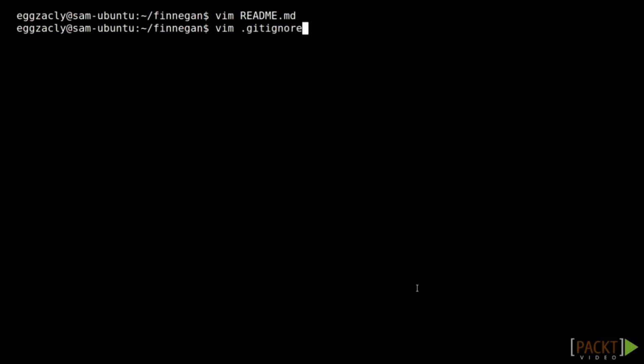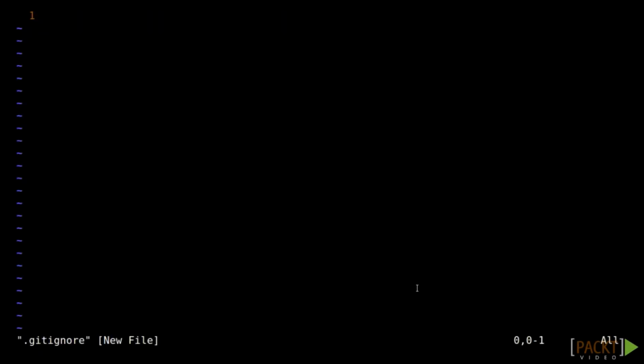Next, we'll edit the .gitignore file. This is a hidden file that can be found in many repositories. It serves as a list of all the files that you don't want to check into version control. An example might be if you keep the data for your application in your project directory. Since there's no reason to keep your data in source control, you'd ignore that directory here. Zach's text editor creates a lot of temporary files with the .swp extension. He doesn't want those checked in, so he enters *.swp into the file.